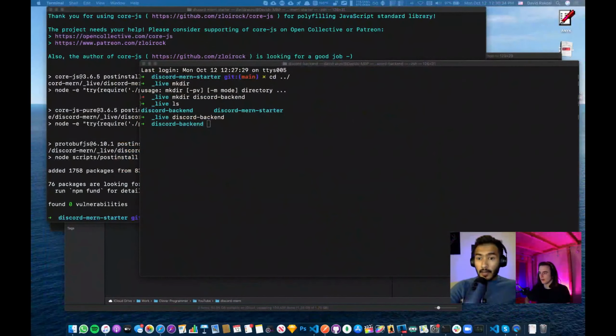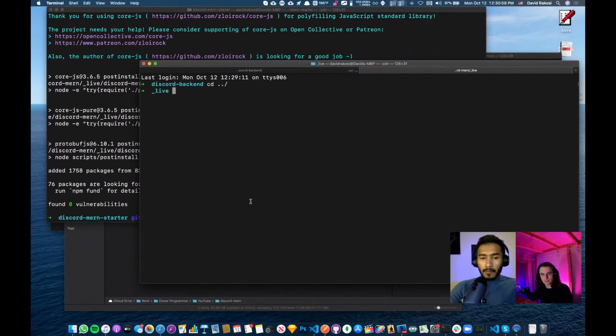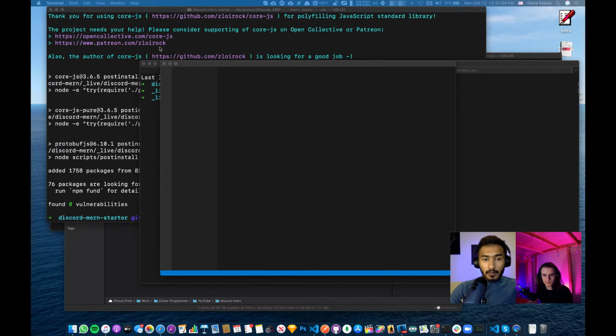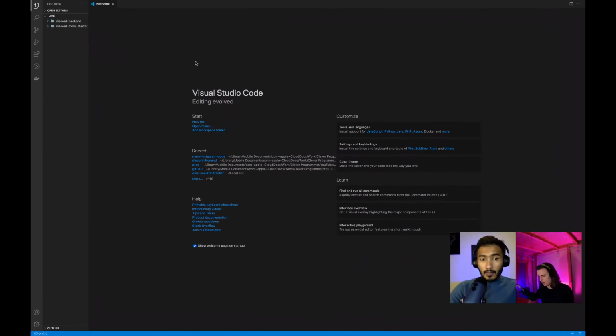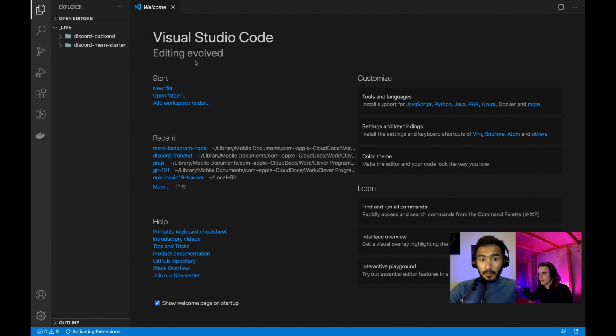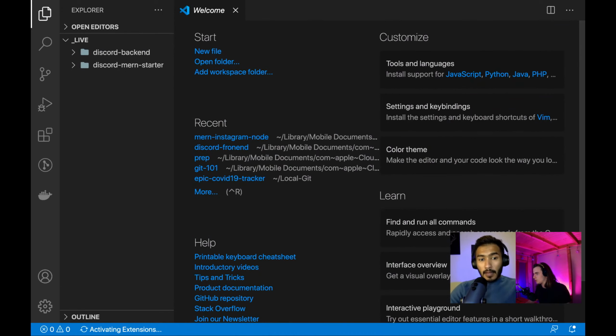And so now I created a new folder for my backend. Let's put it away for a sec, and let's actually set up all the front end stuff so that we have a running project. So what you want to do is open up a terminal in the folder which contains both of your projects, and then just type in code space dot. That will go ahead and open up VS Code for you, which of course I need to zoom in again. Okay, I think now should be good.